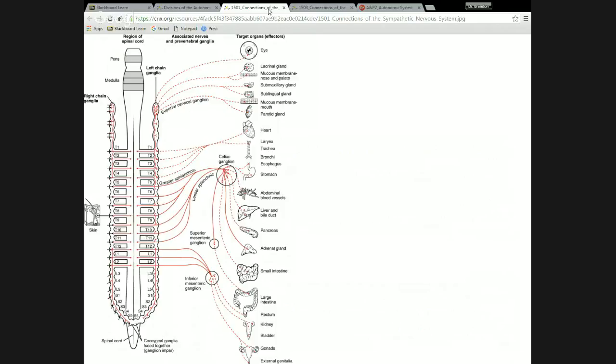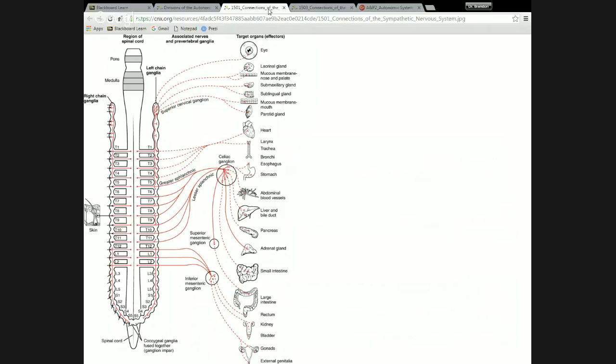I think on average there's a couple of dozen branches for each preganglionic fiber in the sympathetic system. So there's a lot of branching. And that branching means that all of these things get activated at the same time. Okay? The same way that this light switch here has one wire coming out of it, and then it branches to go to this fixture, and that fixture, and that fixture, and so on. So there are 12 branches off of that one wire to activate all those fixtures.